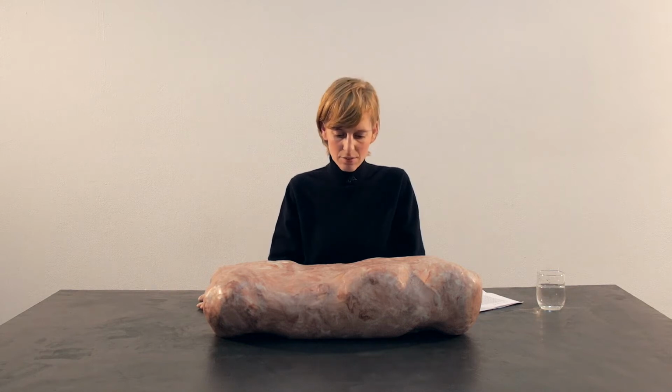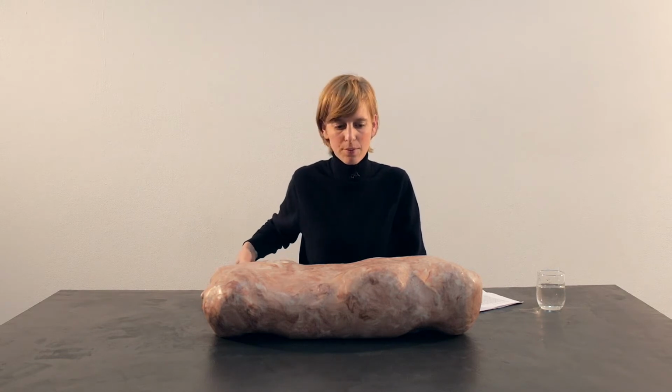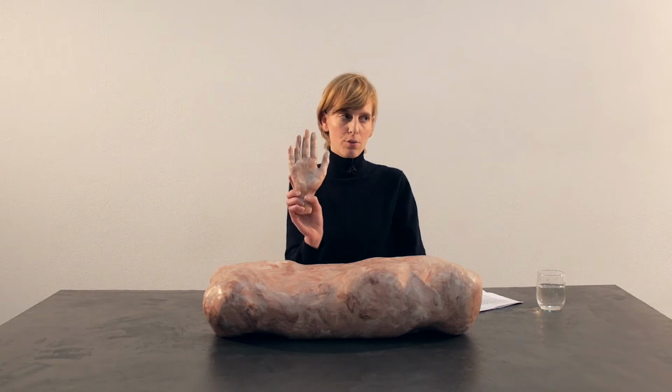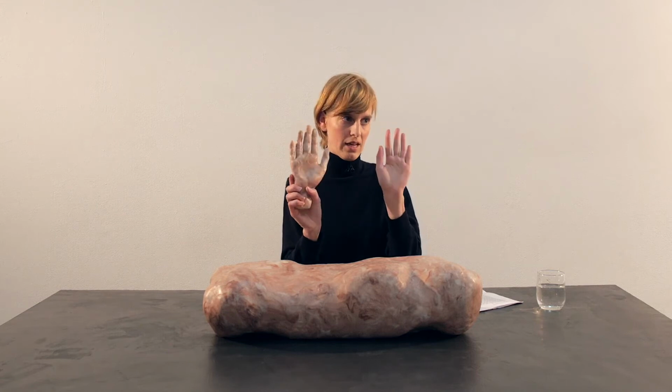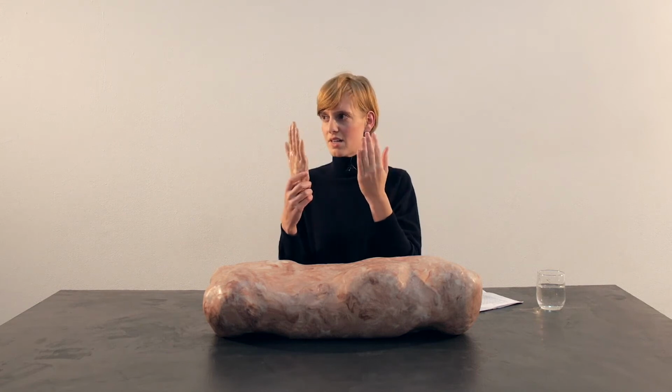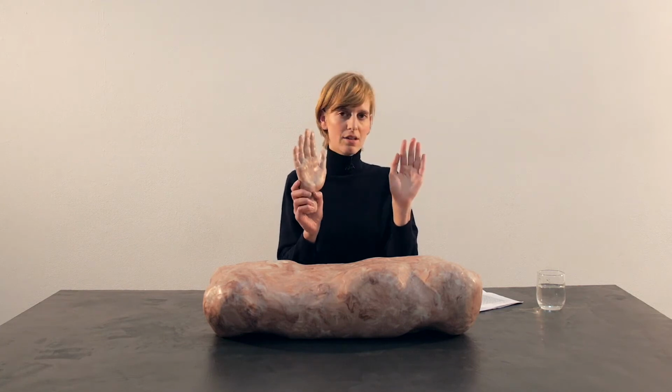Its smooth texture that makes the performer glide over its surface, a bit slippery and cold, but as soon as the performer starts kneading it, it will slowly warm up and get soft and smooth. This is also the part where the hands come into the picture, the one hand and the other hand, who together can warm up the clay by modeling and pretending to model. You can tell that they are related, but normally operate independently as individuals.